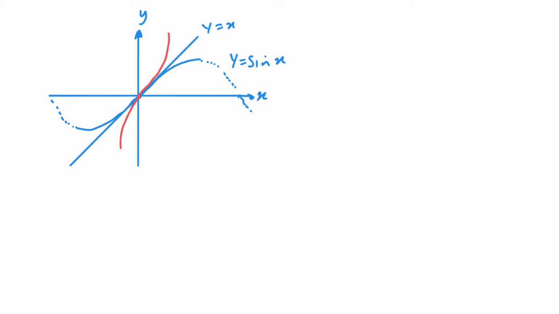Now, normally on your previous axes it was between 1 and minus 1 on the y, so this time it's between 1 and minus 1 on my x values. And then the original domain was between minus pi by 2 and positive pi by 2, and that is now my range. So my range and my domain have swapped round when I'm looking at the inverse. Okay, so that's just a very quick way of how we do it.